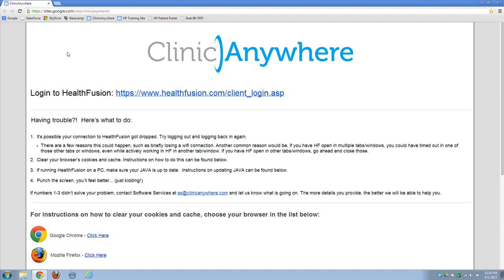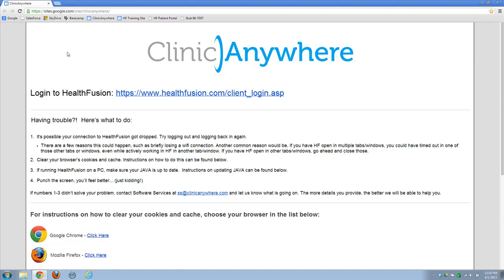So that you may be currently working in Health Fusion and not realize it, and all of a sudden you may get some glitch or inactivity whenever you click something, or you may just get kicked to the logout screen. If that ever happens, the first thing I would advise our users to check for is to make sure they don't have any other tabs or windows open and not realize it. And also, it's just important to know that so that as you're using the program, you can actually manage that as you go. So be aware, again, you can time out on a tab you're not using. And that about covers tabs and windows.